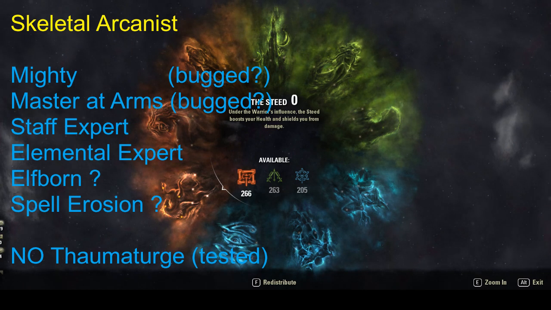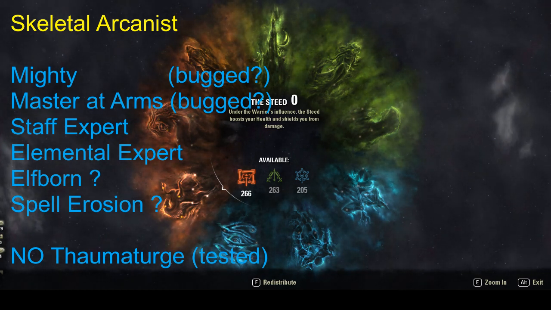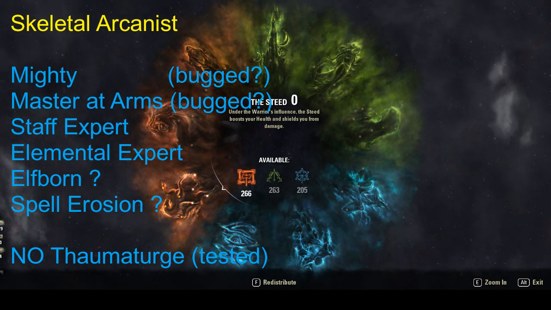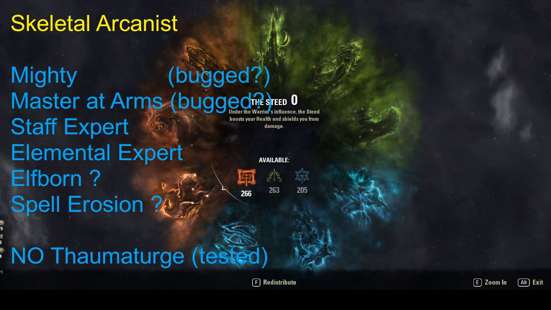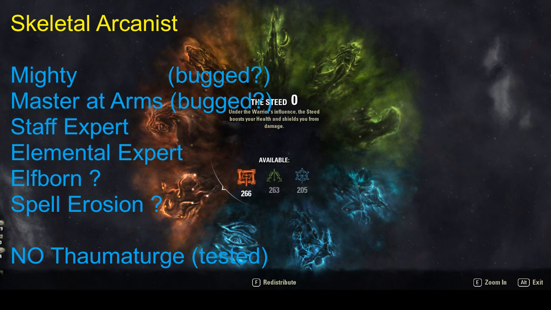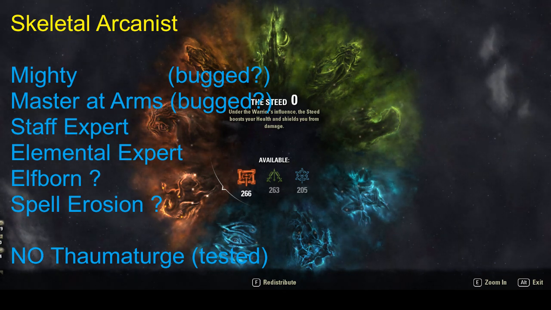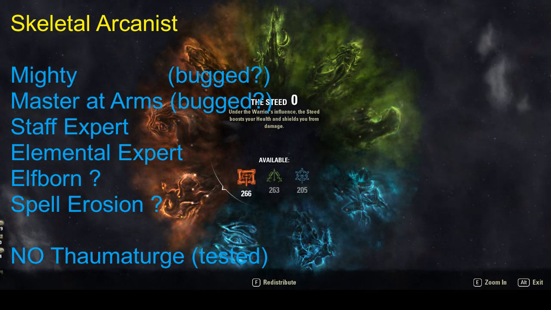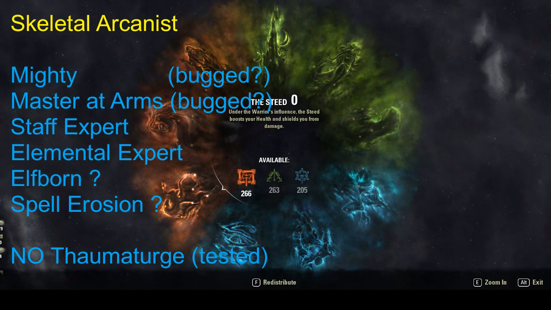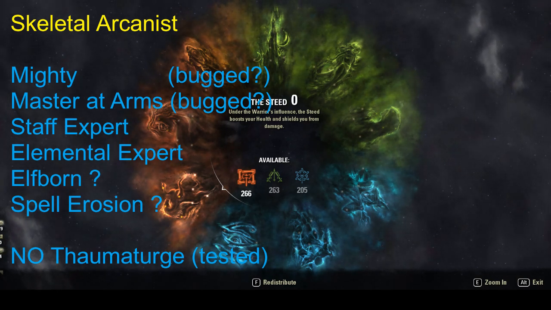Staff Expert is the other one. I didn't see anybody else saying this, but the Staff Expert also is directly linked to the damage for the Skeletal Arcanist, which is the magicka morph. The Elemental Expert, Elfborn, and Spell Erosion make sense. As far as the Elfborn and Spell Erosion, I have not confirmed that. I haven't tested it, but it makes sense because, again, I do as much as I can to test all these things, but according to my research, those two supposedly also work.